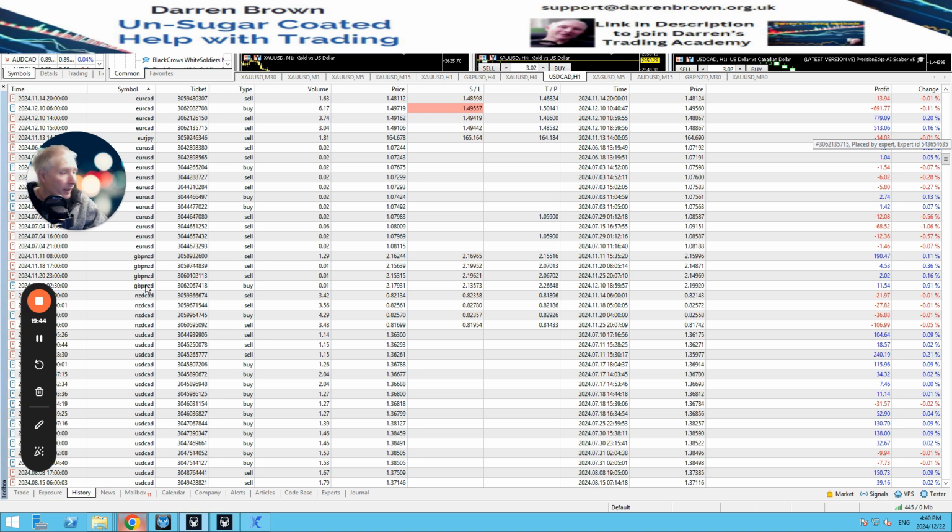So we'll start here. So the GBP NZD, you'll see that the GBP NZD here made $190.47. It did it again here, it made $4.53. Did it again here, it made another $2.02. Okay, now there were 5 trades, all 4 trades were profitable.